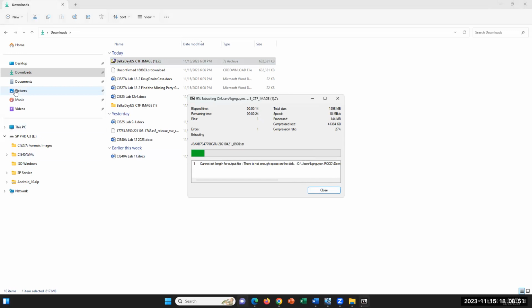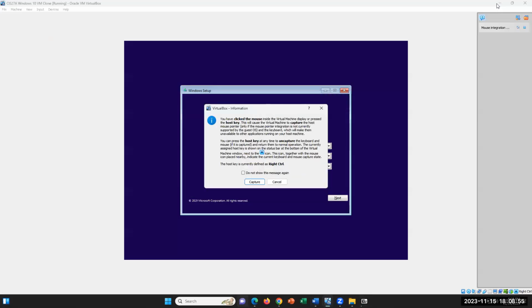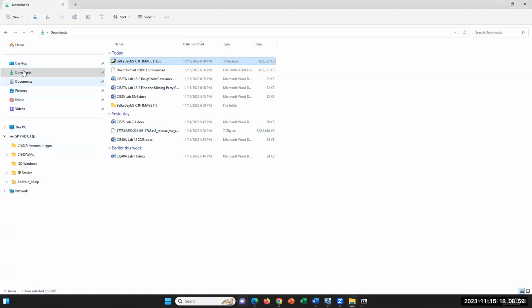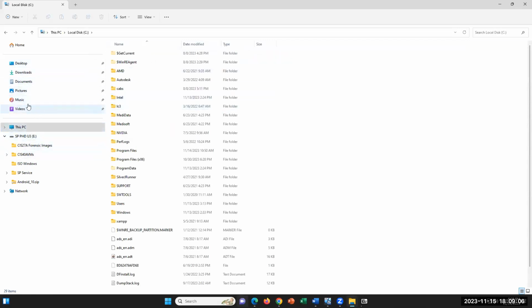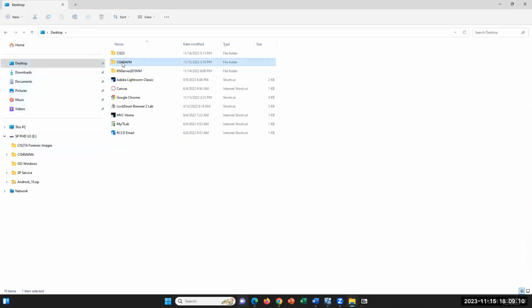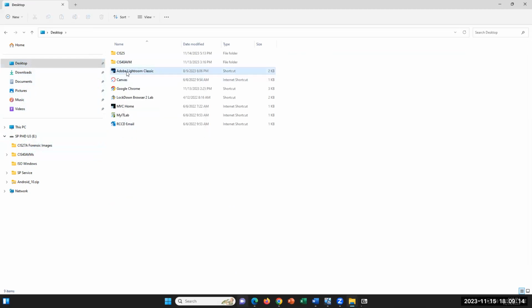Oh, not enough space on the disk. Let me make room on my computer.